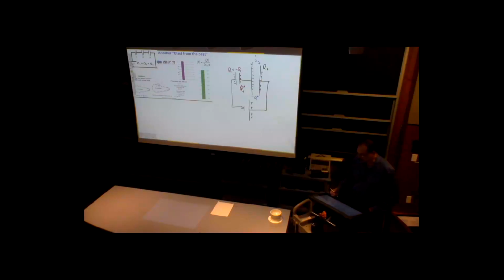Let's say these two charges are different. In that case, we should have an electric field, let's make it red, like this. But we also should have an electric field like this, two plates, exactly like we did before. And if the charges are not equal to each other, the net electric field outside would not be equal to zero. If the net electric field is not zero, it acts on the moving electrons, not equilibrium.